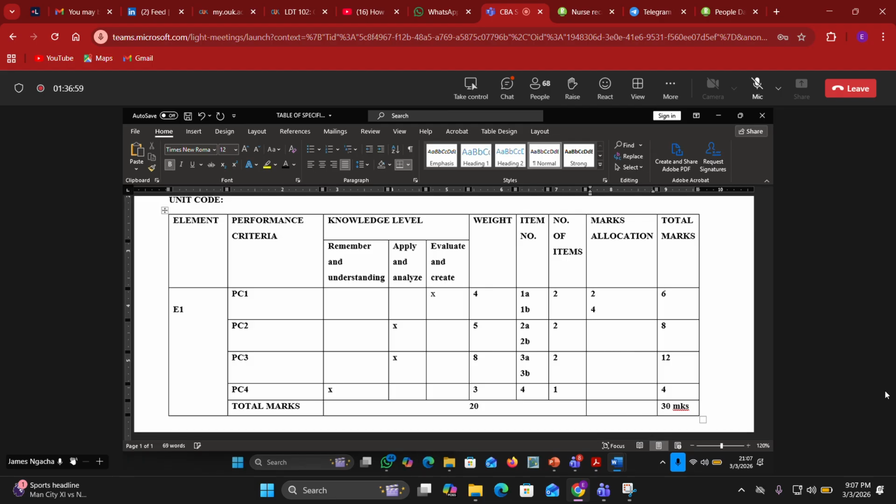You give 4 marks. Total is supposed to be 6. The same case, you can give 2 marks. Then the next one, they apply, you can give 6 marks. Then the third one, because it is about apply and analyze, it doesn't necessarily mean that you give a question on the low levels.